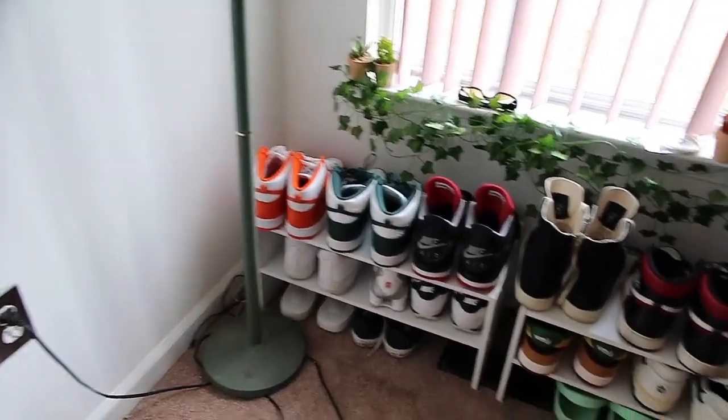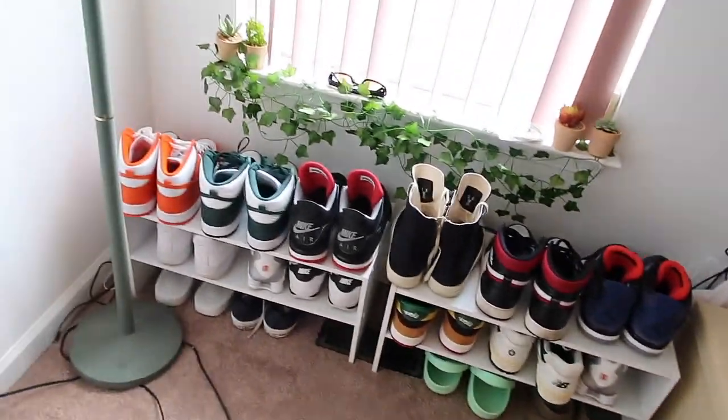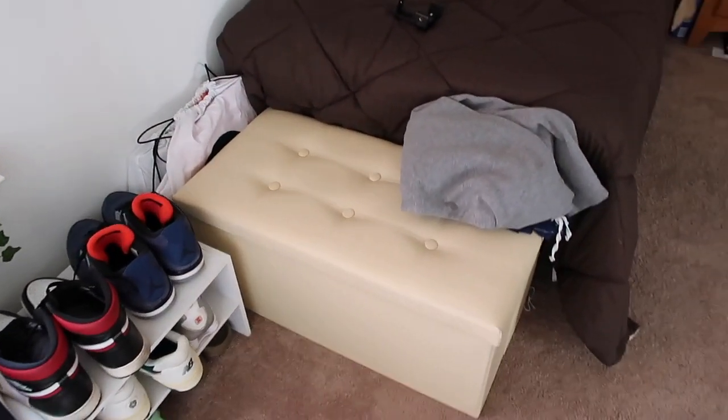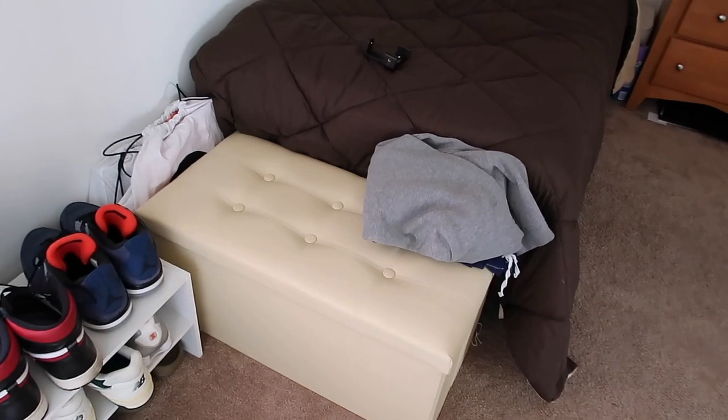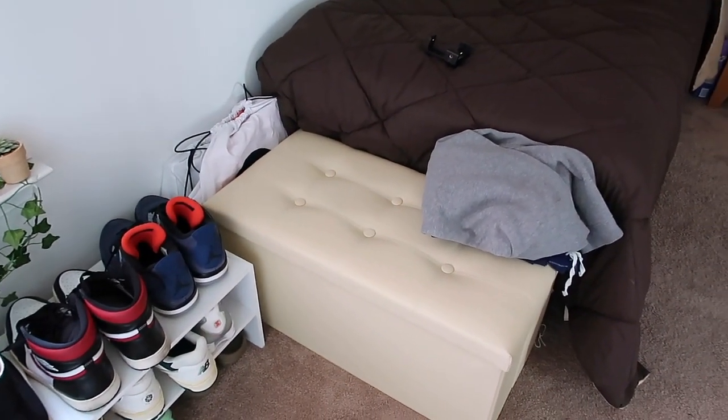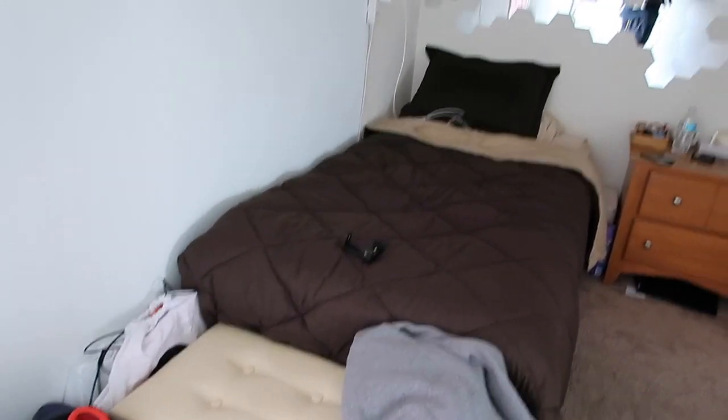Yeah, so I just like how it sits in the front. It's not taking up space at all to me. And then right here we have my Ottoman. I got this off Amazon. You don't have to even set it up. It's so easy. I love how it matches my bed too.